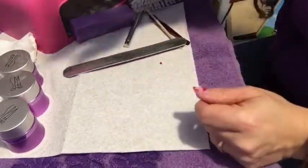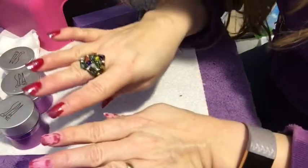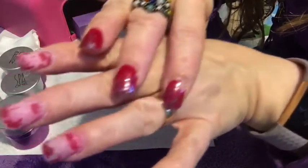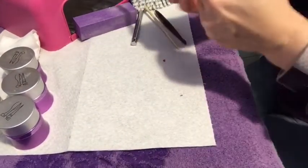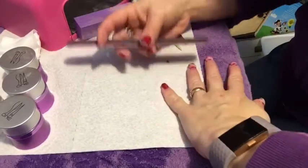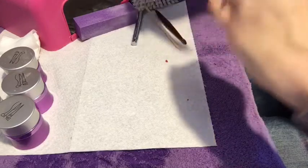Okay? I just wanted to show you the difference between filed and not filed. Look at that. Look at the difference. Isn't that amazing? So, it takes a while to do this. And like I said, you want to take your time and do a good job. If you're in a rush, don't start your nails.